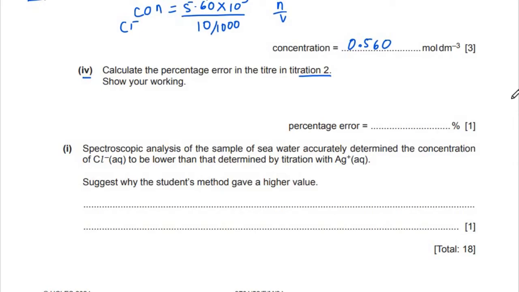Now the next sub question says calculate the percentage error in titration 2. Now whenever we are using the titration, our burette reading is read to 1 decimal place only. So what is the maximum error of any burette reading which is showing our reading minimum to 0.1? It is 0.05. You have to divide this by 2 because 0.05 is the reading which our burette cannot read. So this is the maximum error.